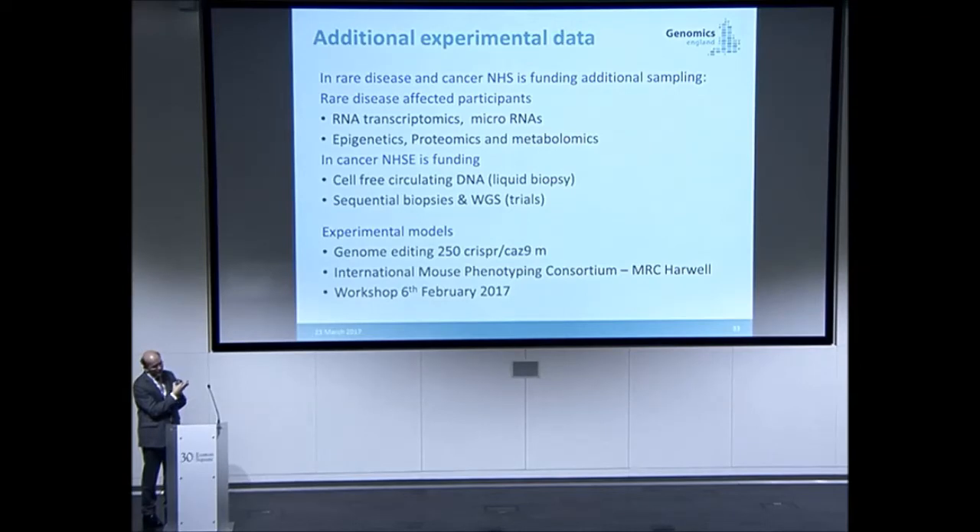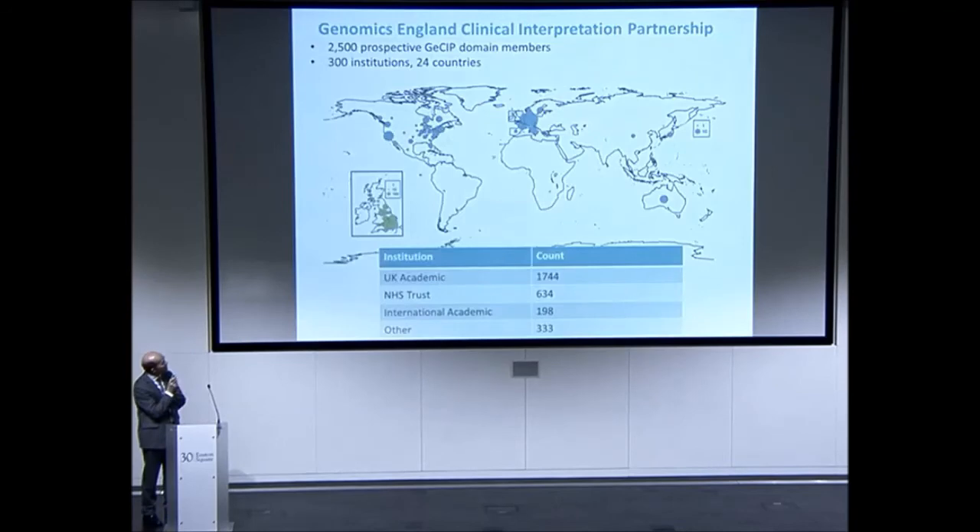The biobank samples are in pilot phases in terms of looking at what can be extracted — including RNA — since they're collected as part of the standard clinical care process. There's also work on verification and validation of variants, including a collaboration with the mouse phenotyping consortium. Where there are clear unexplained variants, there's the option to make CRISPR-Cas9 mutations in mice and explore phenotypes in more detail.